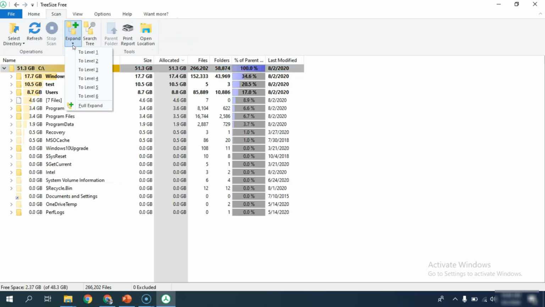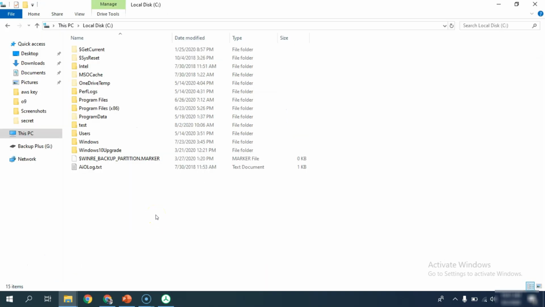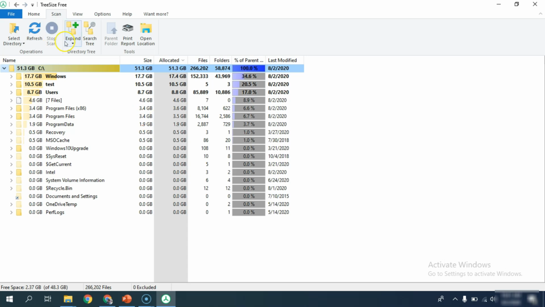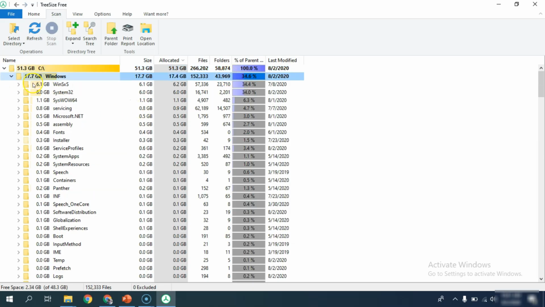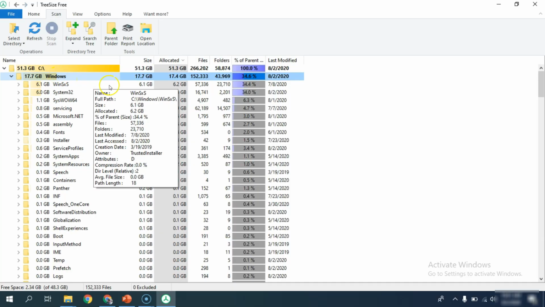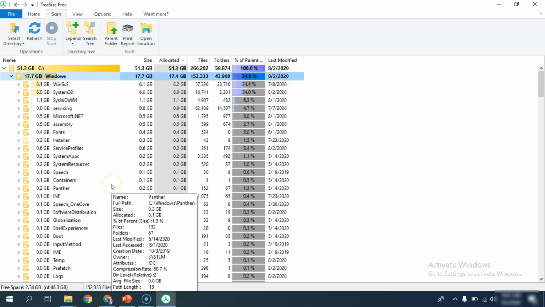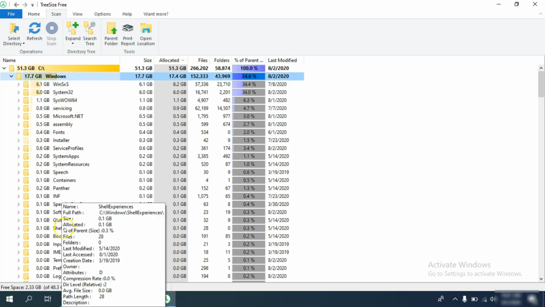Expand. So basically it gives an option of expanding to the level which we want. Right now it is at level 1. Basically it is showing all the different directories and it is not showing the folders inside them, right? But if I expand to level 2, see what it is showing. Apart from telling that 77.7 GB is occupied by the Windows directory, it is also telling all the different subdirectories which are available within this, and how much disk space they are using, right?